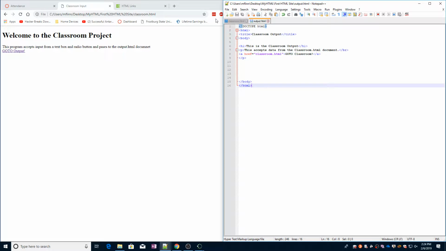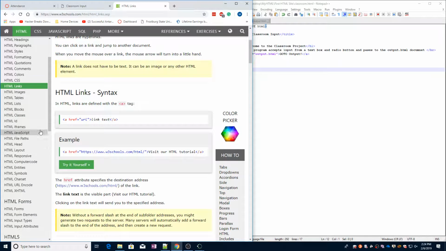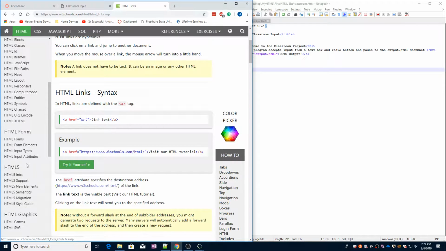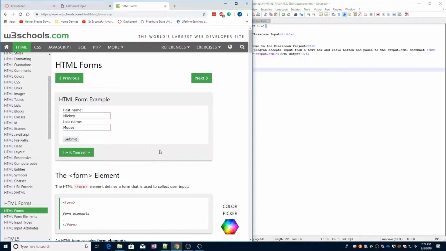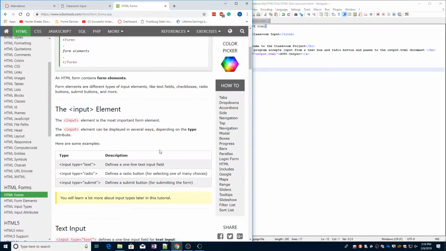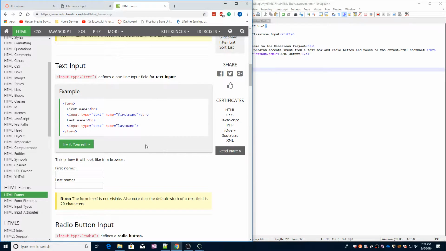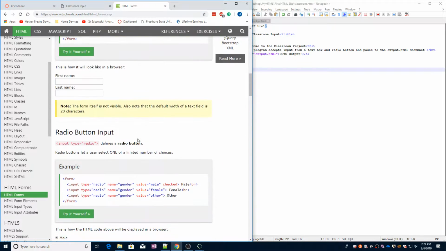So let's go to W3 Schools. We'll be on the classroom page, right? We'll come in here and we'll scroll down until we find forms. Here's forms, right? And there's some different text and stuff that we have here.